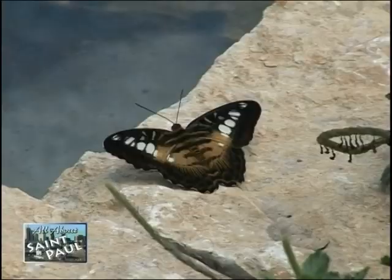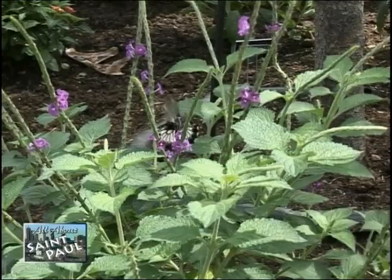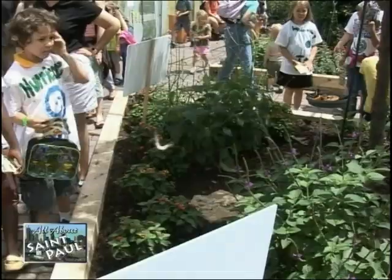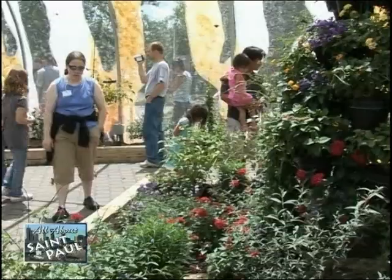So Tina, what is your favorite thing about butterflies? One of my favorite things about butterflies is the message that they convey to people. Most people find them beautiful and non-threatening. They are fabulous pollinators and they are basically a flagship species to the invertebrate world, which is extremely important for our welfare, the welfare of plants, and our ecosystem. So it gets people thinking about insects and about plants as well, and the importance that both of these play.